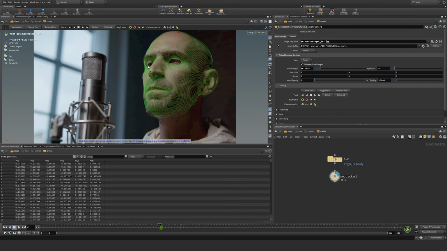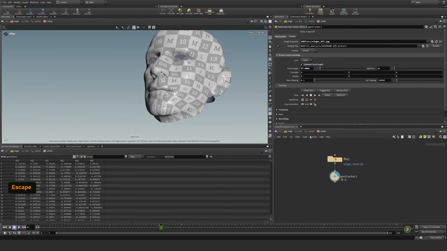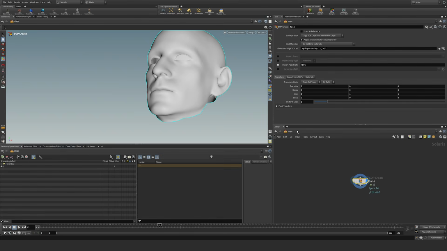We'll say roughly about in there. Just make a few more tweaks. And that's looking good pretty much across there. So we can say that this is our initial focal length that we want. So let's click out of this, click escape, and go back up to stage level.